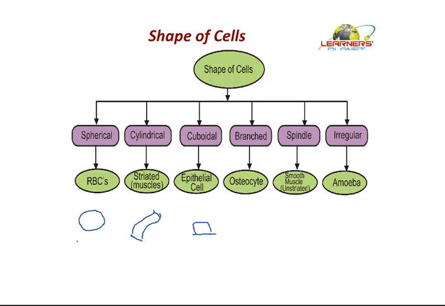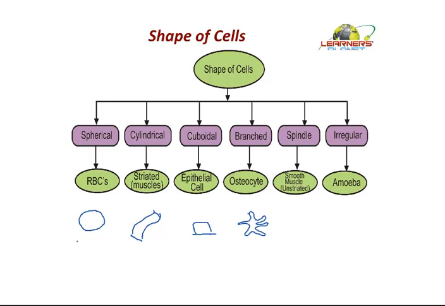Further, another type is branched. Branched could be like something like this. The wall is not smooth here. It is something like this. So can you think where it is found? The example given here is osteocyte. Where is this osteocyte found? Do you know this thing? It is present in the bone cell, or the bone cell is known as the osteocyte. So these cells which are forming the bones show the branched type of structure. Not only this, you can think of another example, the nerve cell. Even that is an example here, which is showing so many branches.